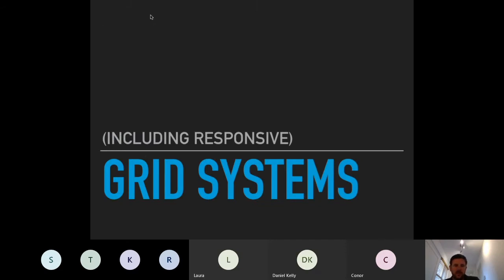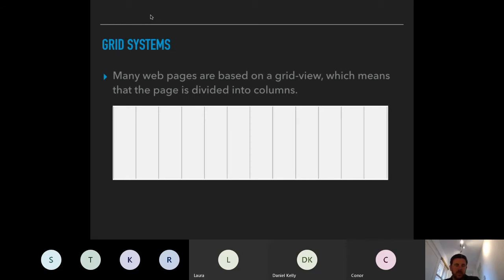We have covered this a fair bit with frameworks because they're baked in from the beginning. But a lot of pages do work on this grid view, which means when you divide into columns, so we will be working with columns an awful lot. So it does make sense that you get used to them because they're so common, and to be honest, they're expected. So it would be quite surprising if you didn't know how to work with columns.